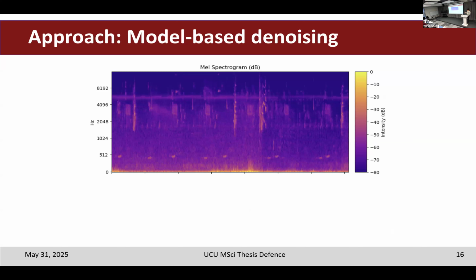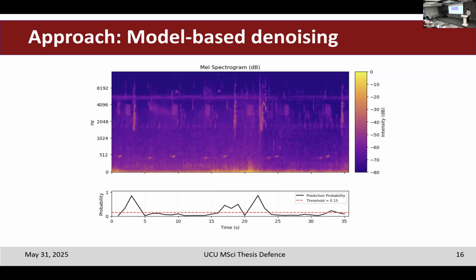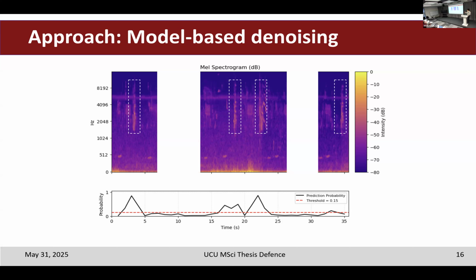Next, we can apply model-based denoising. So we use BirdNET, and each second of audio is scored with the maximum classification probability from BirdNET using a sliding window approach. So we can see a mel spectrogram of some bird vocalizations. Then here are the probability scores of BirdNET for each second, respectively. You can notice that probability spikes of BirdNET correspond to main bird vocalization patterns. Then we can use a threshold and a DBSCAN-styled algorithm to find noisy chunks of this audio and filter them out and leave only meaningful bird vocalizations.